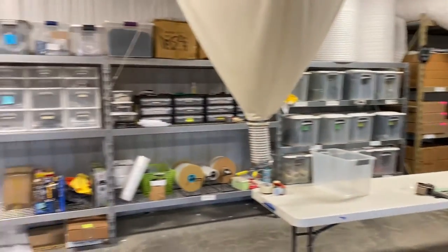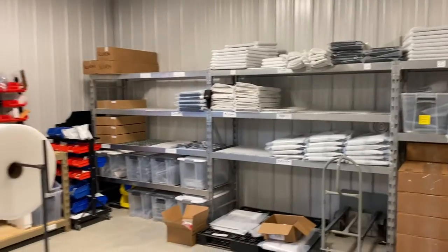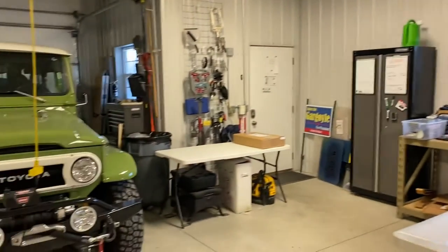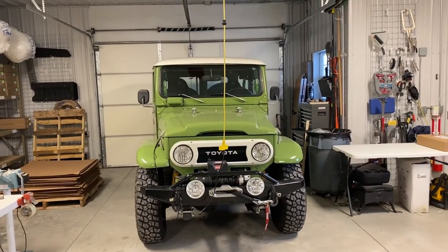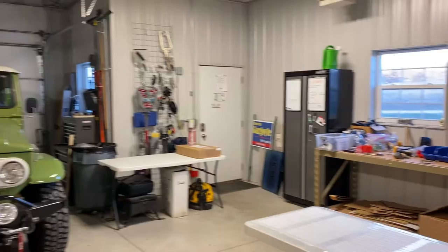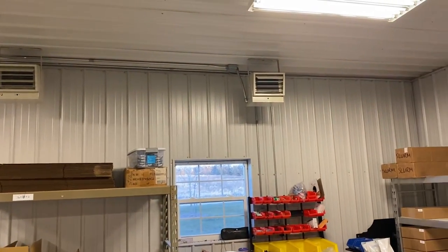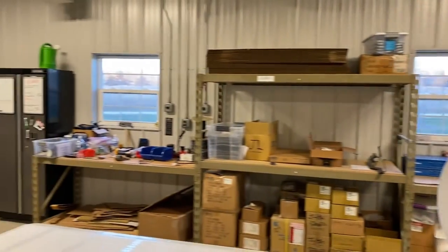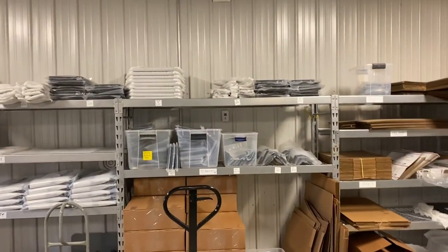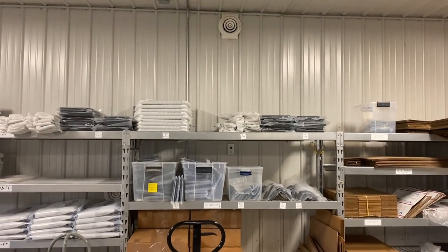The goal with the shop when we built it was that we don't spend a lot of time down here — this is a prototyping, inspection, and packing shop, so we're down here about once a week for a few hours in the winter. When we come down we preheat it with these big heaters up here, which heat up pretty quickly. But I didn't want the shop to drop below freezing at any point, and that's where the solar thermal heat came in — it's worked quite well.